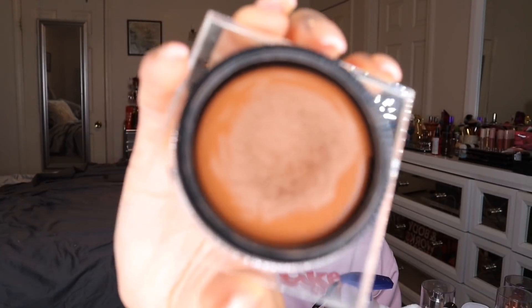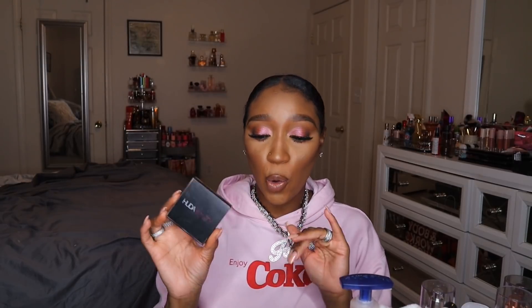For cream products, the Huda Beauty Medium Tantour contour and bronzer cream has been amazing — I showed it in my holiday get ready with me and I've been using it constantly. I would definitely repurchase when I run out. Another concealer I want to mention — what I'm wearing under my eyes today — is the One Size Beauty Turn Up the Base Butter Silk concealer. It dries down really fast but gives nice coverage under the eyes. When it says butter silk it really does look like silk. Powder doesn't stick on top. I have shade Medium Dark 3 and it's perfect for highlighting under my eyes.